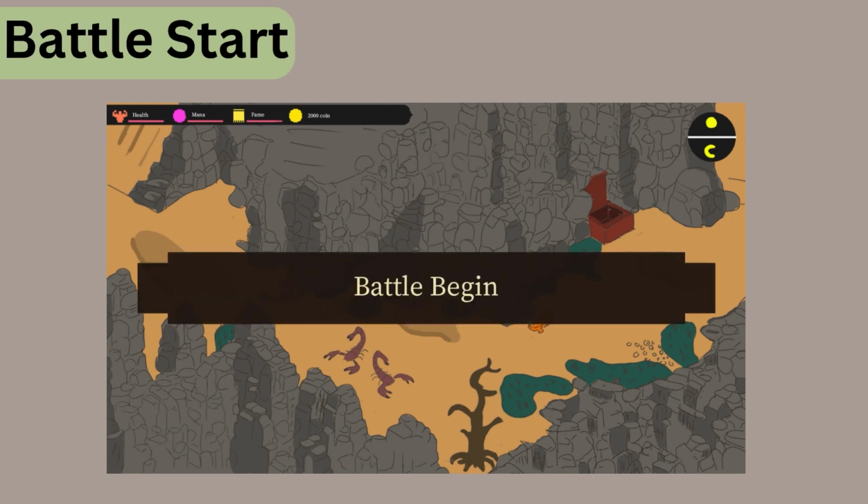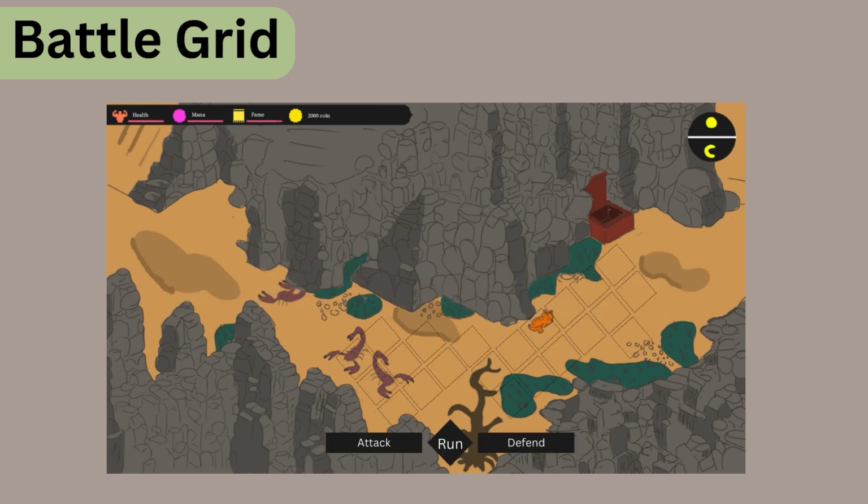So next we're going to go to the next UI, that is battle start. You can see it is simple. If you find any enemy NPC here, like this companion character, there will be a battle if you interact with them in a bad way. If you try to ambush them or try to fight them, there's going to be this kind of segment in the scene. So we move next to the battle grid.